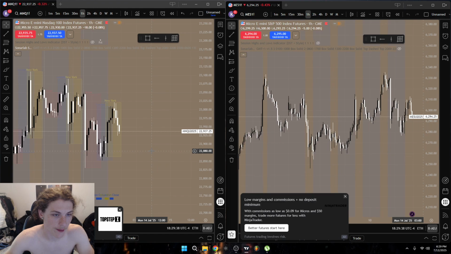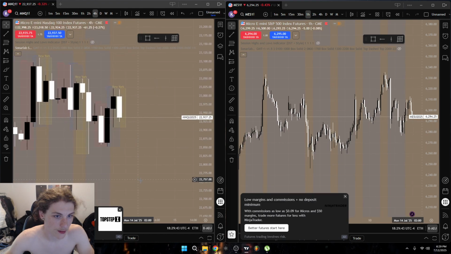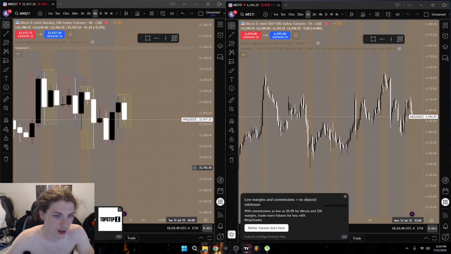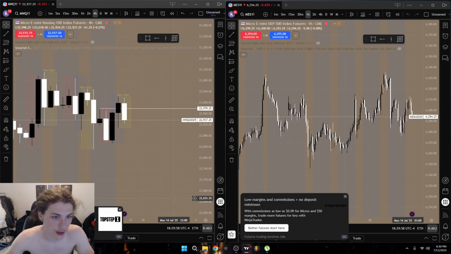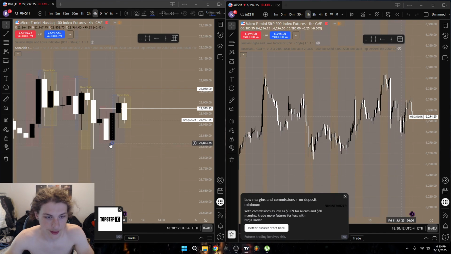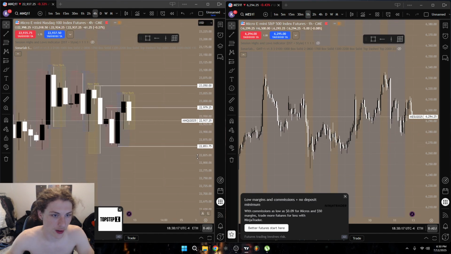Hourly structure. First, we're gonna come into the 1 hour and the 4 hour. Let's find our New York. What I'd be marking out on the 4 hour: where are our low resistance areas of liquidity? This Asian high would be a good area of liquidity, considering we have equal highs right there. Then I'd also mark out the previous New York highs, as well as previous Asian session lows. If we look right here, we have pretty equal London Asian session lows. So bam, that's what I'm marking out.